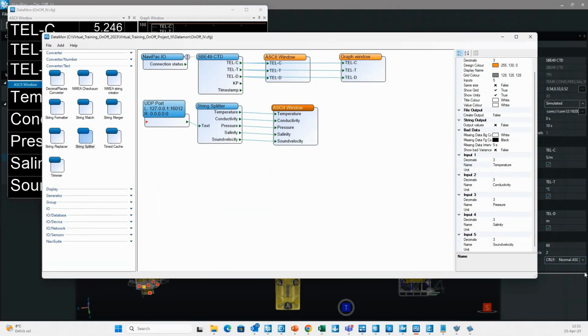At the end of the day, I want you to create what we call a user-defined input in Navipac. But this user-defined input comes from Datamon. So that means that we are going to create an instrument in Datamon with 3 channels that we can read in Navipac.